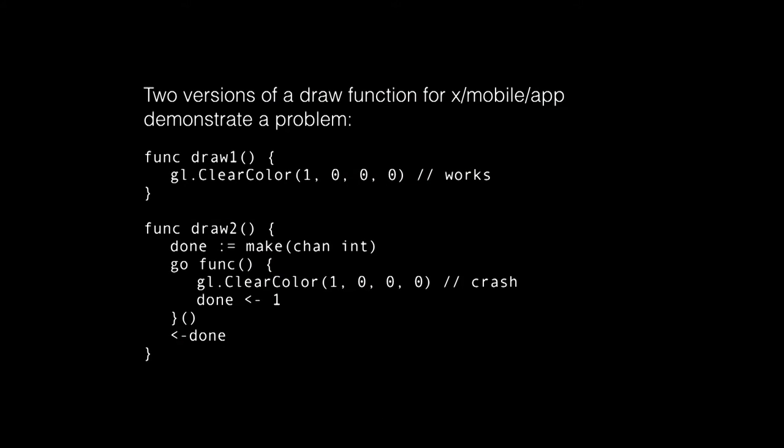Now, when you want to write an app entirely in Go, with the mobile repository, you use this app package, which does all the work of setting everything up, getting your graphics context prepared for the screen, input devices, all the rest, and you hand it a draw function, which is responsible for every time it's time to redraw the screen, does some drawing. And it can make GL calls. And it makes GL calls to draw on the screen.